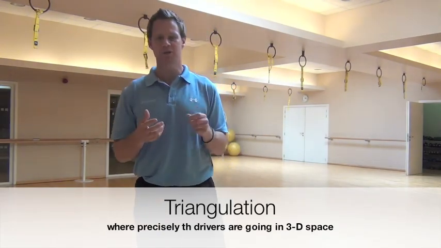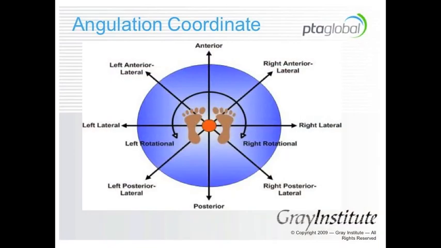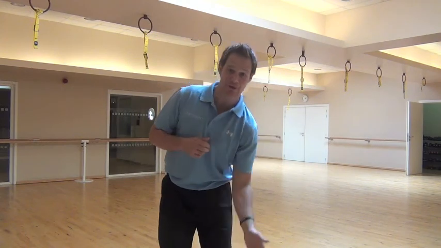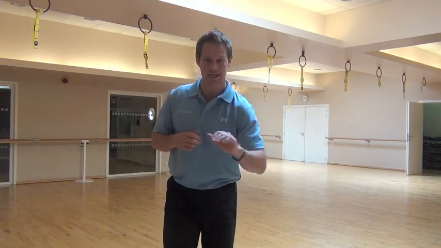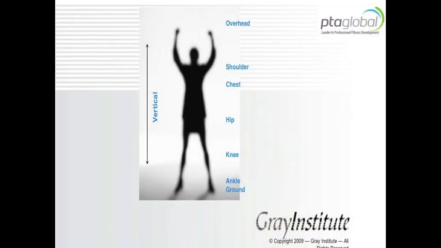Number 4 is triangulation. This is the part I love the most because this is where we can really change things around and create an abundance of exercises. So what direction are you moving? Sagittal, frontal, transverse. Your horizontal or distance, so initial, mid or end range, and also your verticality. So are we aiming ground height, ankle, knee, hip, chest, shoulder, above head? This changes everything.